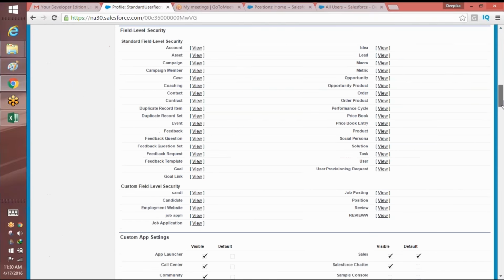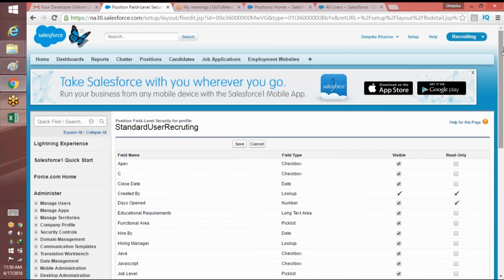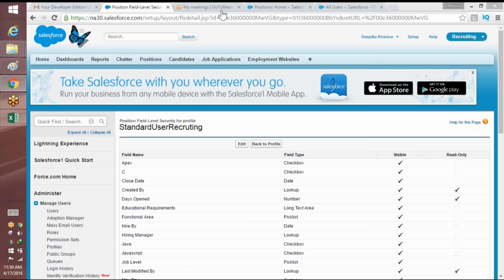And if I scroll down here and if I click on the view position, if I click on the edit button, you will see that if I just uncheck the read only, then in this case, you will be able to edit the values also. Okay, so now you're able to edit the values.